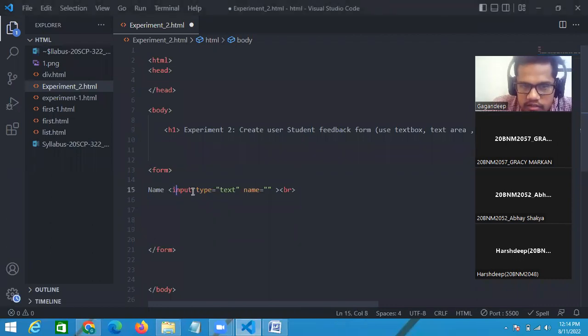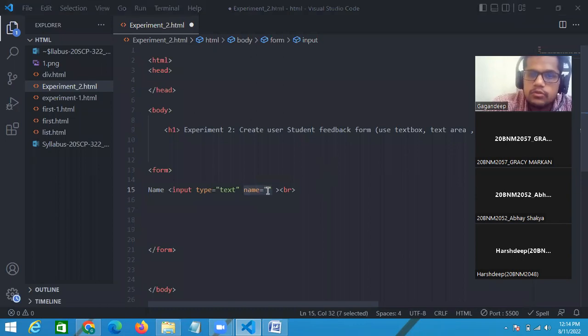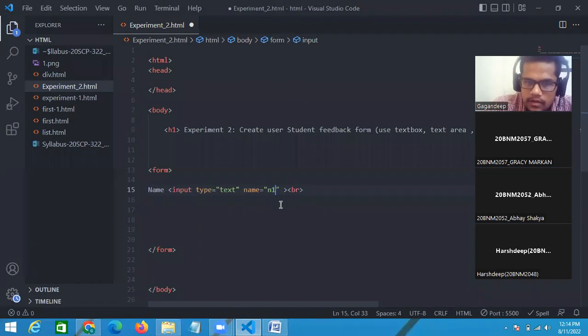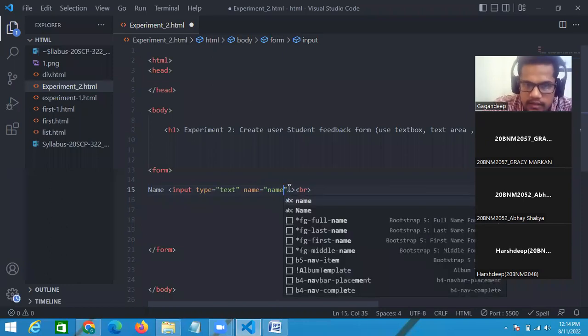In the same way, this text field is defined with this name, because when you link it with any programming language like PHP, Java, .NET, etc., that time this name is going to be fetched by the browser, by the application, right? So we can write name, any name, or n1 here, right? Any name you can write here, but you should remember it, right?